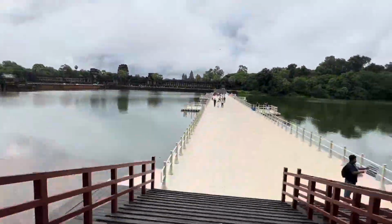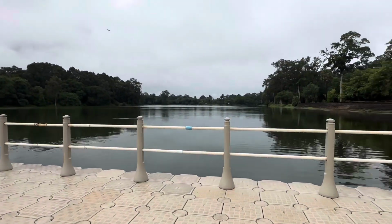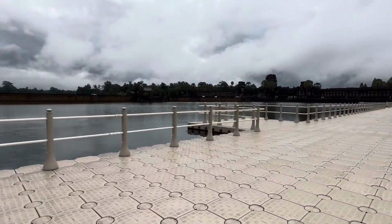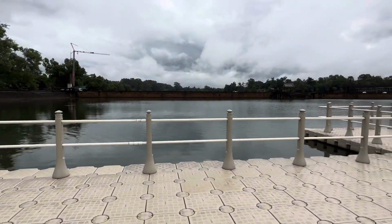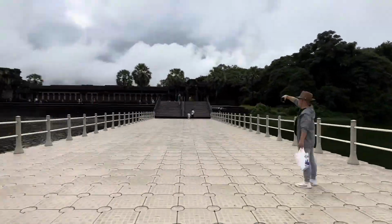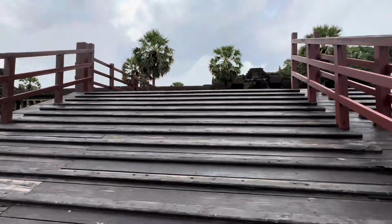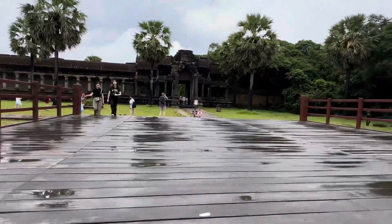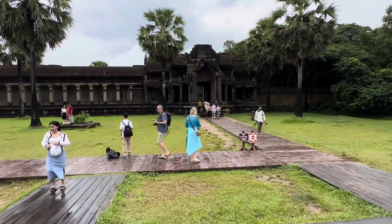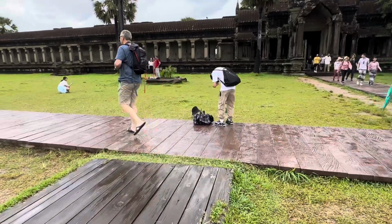It's surrounded by this huge pond, and I think it's beautiful for pictures also, because look at this. That reflection of trees on the water makes for a cool spot, a great background. Take a few pictures over there, and then continue your way till the end of this bridge. Again, at the end of the stairs, I think it's also a nice spot for a few pictures with the temple as the background, with a little bit of water also in the background. So the person in the center, on one side the water, and on the other side the temple.